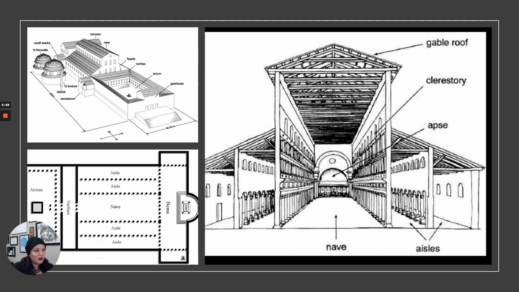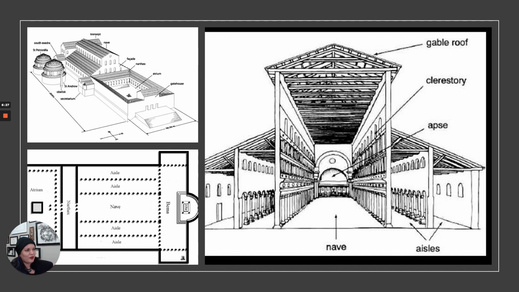Also, on Old St. Peter's, we have some other features. So the narthex is kind of like the porch of a temple. It's the place where you come in. And Old St. Peter's also had this big atrium, which is kind of like a courtyard with a colonnade around it, which is a little bit similar to ideas about a Roman forum, ideas about the atrium of a domus, of Roman houses. So it all kind of makes sense. It's in keeping with these designs that we have seen before.